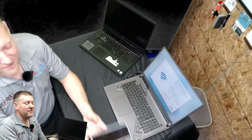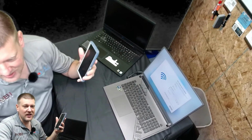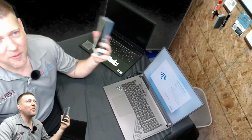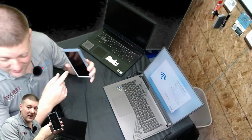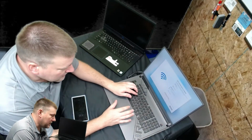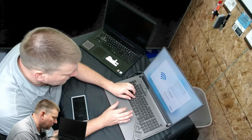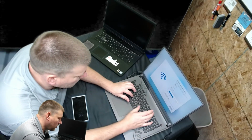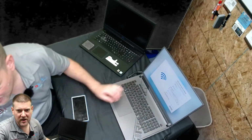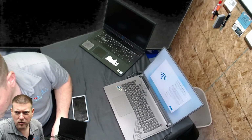So if I have a new device that I'm trying to get on a special Wi-Fi network someplace in my house, and I have multiple Wi-Fi networks, I don't remember all the passwords. So what I do is I go into a device that's currently logged in, and then I look up the password. Connect. I was really close on the password too, by the way. So anyway, that is how you do it.